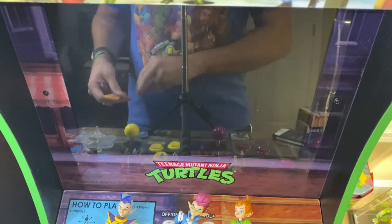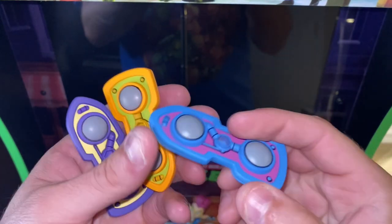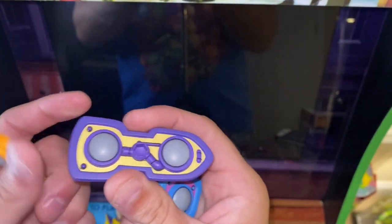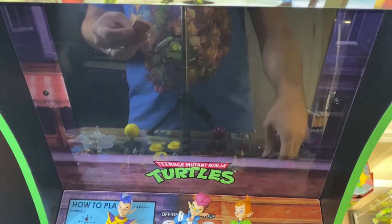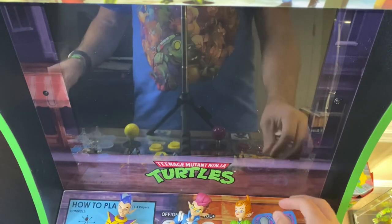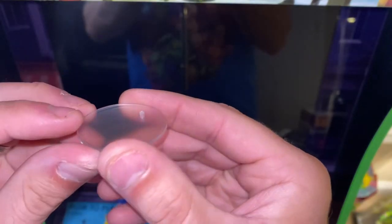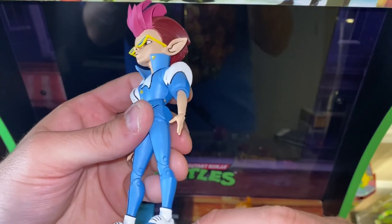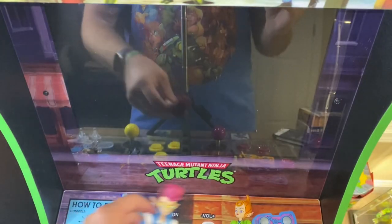One of the cool things we have for the Neutrinos is their little hoverboards. This is Zack's, this is Dask's, and this is Kayla's. Cool thing is the figures fit on these. NECA was nice enough to provide three stands for dynamic posing. Also, they are so small and light that I don't think there's any way to stand them up without a stand, so NECA included those as part of the box.